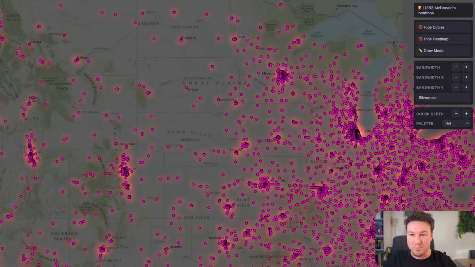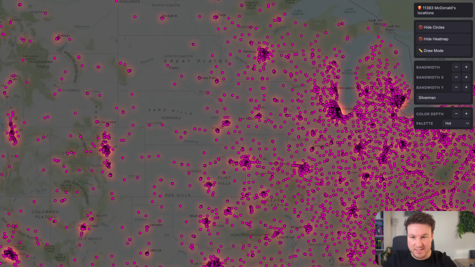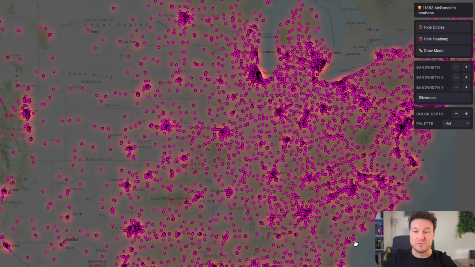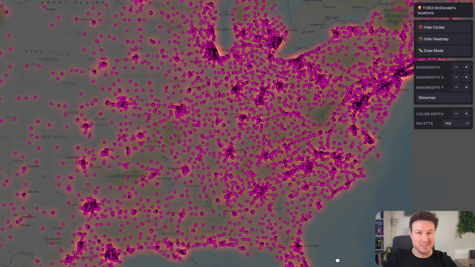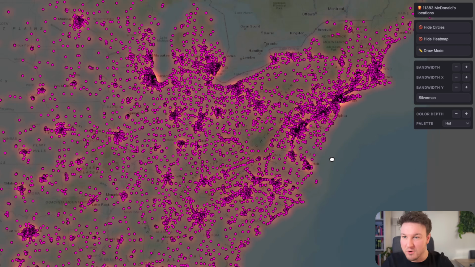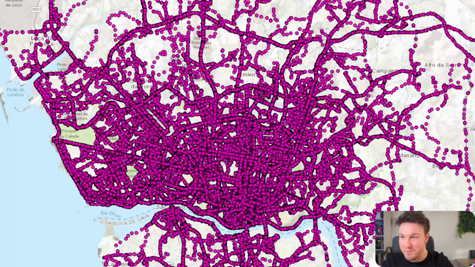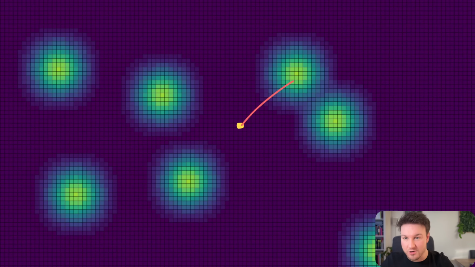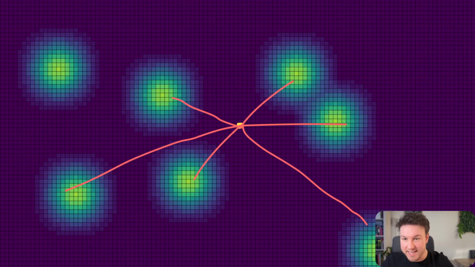So 100 data points, instant running, none of a business. 10,000s, a couple of seconds, but 100,000s, the tab freezes, fans spin up. That's not ideal. So with an increasing number of data points, my browser starts screaming for help. And as you know, JavaScript is not the fastest language out there. So let's fix that. Remember, for every single grid cell, we are summing up the kernel contribution from every data point. It's like asking every person in a stadium to shake hands with every other person.